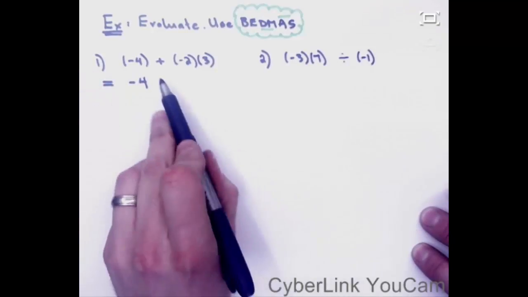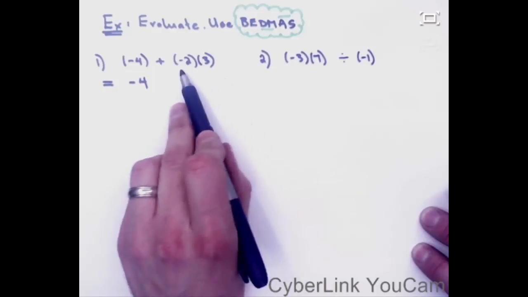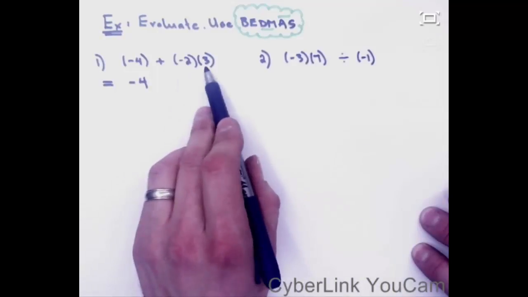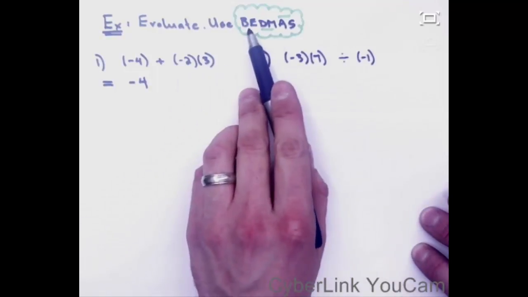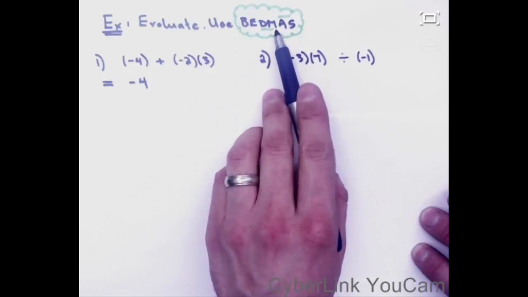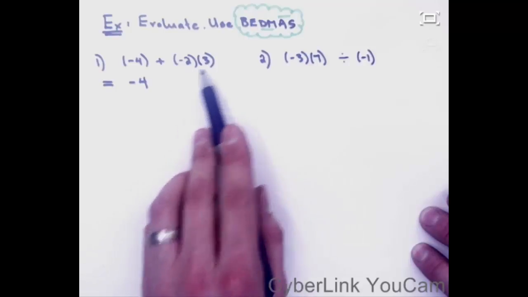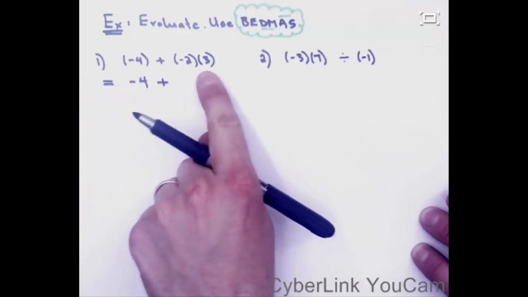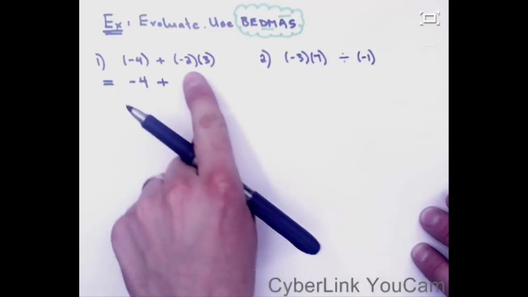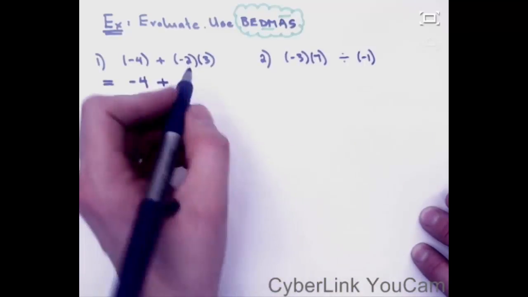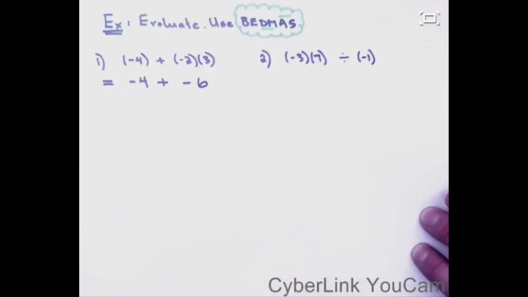Next up, we see an addition, and then there are 2 brackets. These 2 brackets are involved in a multiplication: -2 times 3. If we follow BEDMAS, we see some brackets, there are no exponents, there's no division, but there's a multiplication. So we have to do this multiplication right now. Before we can do the addition, let's bring it down, we first have to work out this multiplication. What's 2 times 3? 6. And if this is negative, they're opposites, so this is -6. So this multiplication results in -6.